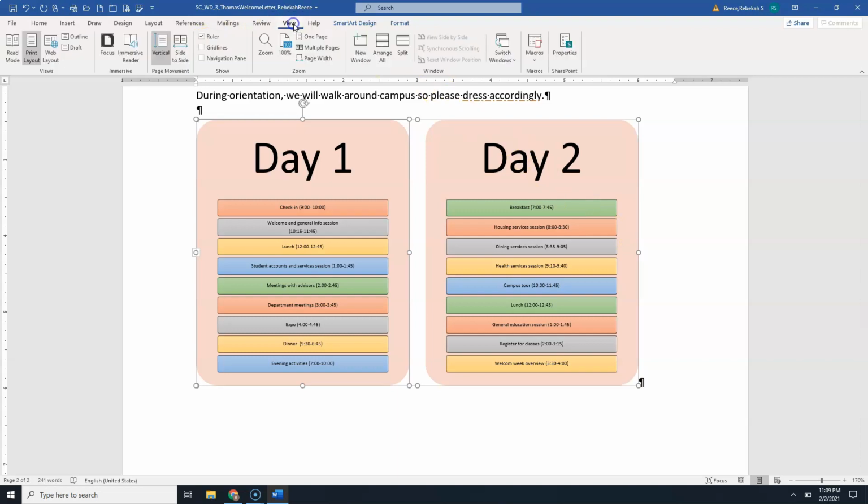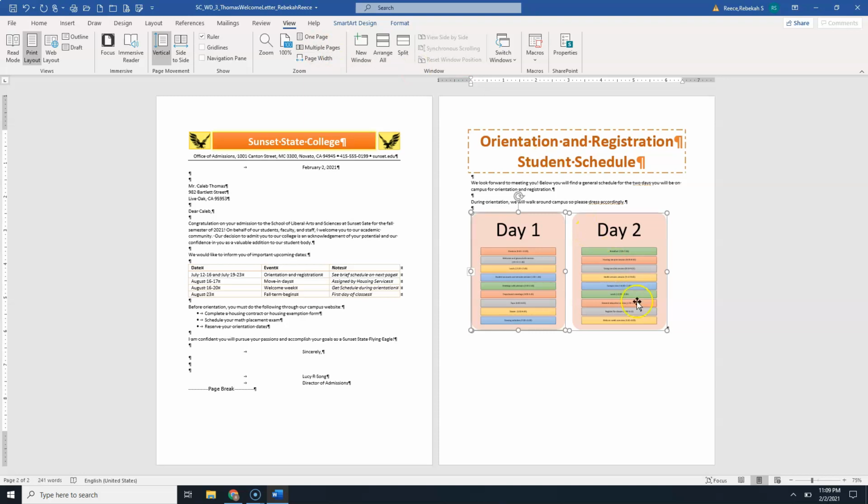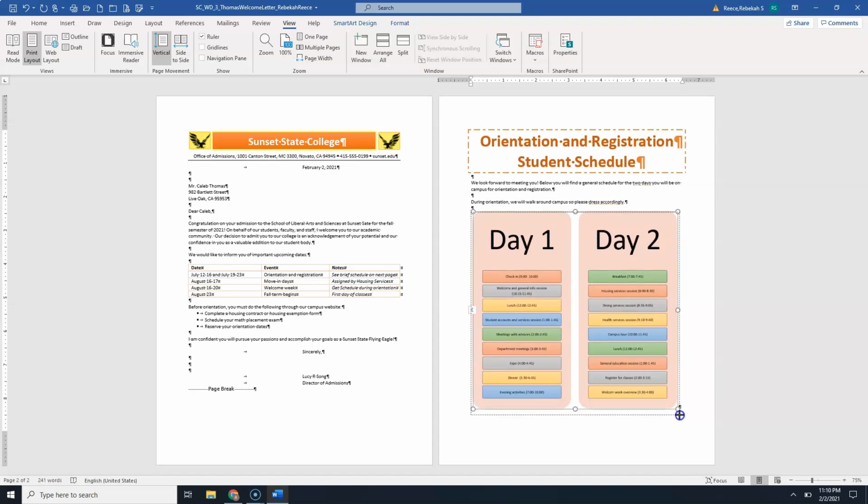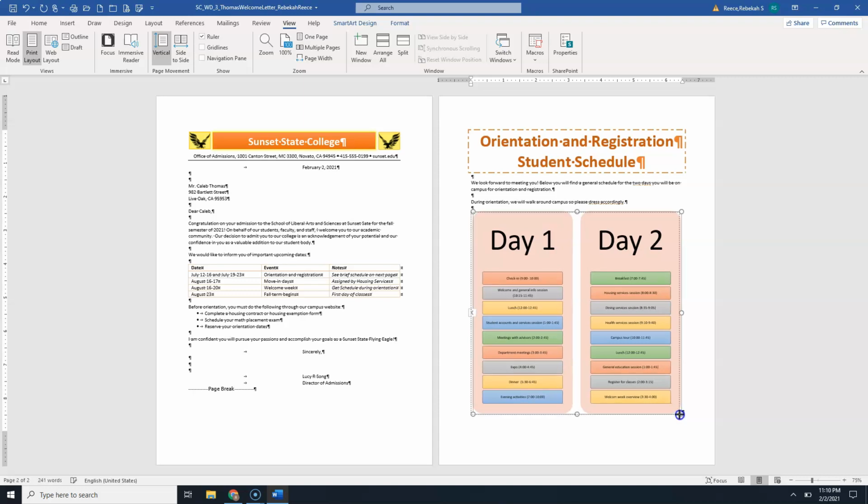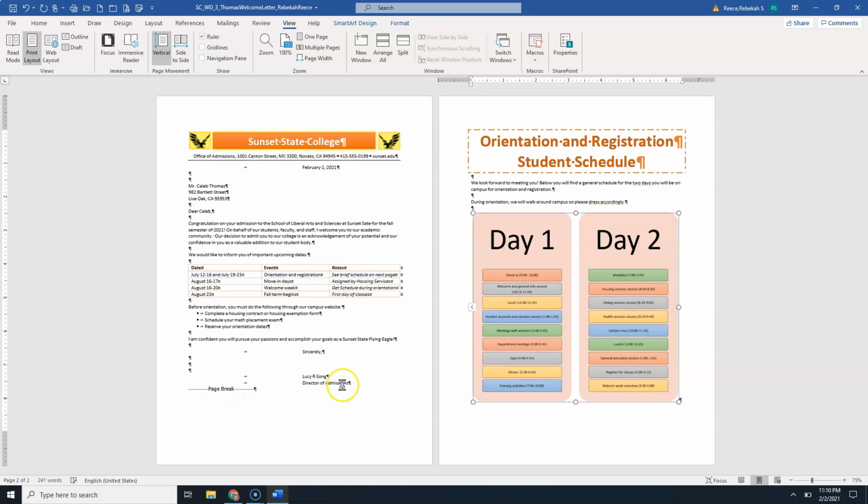All right, we are going to go to View, and we want to look at both pages here at the same time. And if you're like me, you've probably noticed that text got very tiny in our SmartArt graphics. So now that we see both of these together, we are going to click on the outer edge of our SmartArt graphic so the whole thing is selected, and then drag the sizing handle down. You don't really have a lot of room to go out to the side, so you're pretty much going to just go straight down with it. And then you want to end it about the same place where you see that page break over on the letter that we actually typed up.